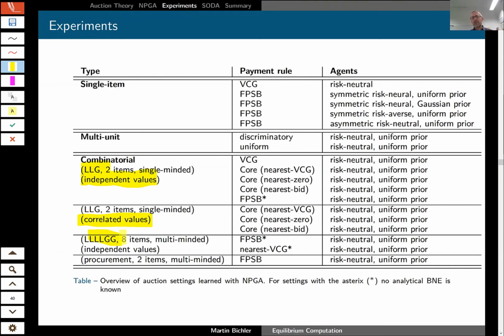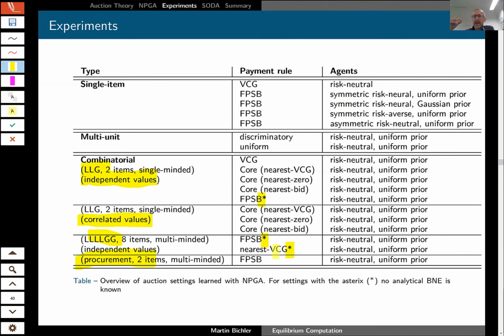And in contrast to the LLG model, in this environment, bidders are multi-minded, so they're interested in more than one package, which makes it interesting. For this, for example, we don't know an analytical solution. And we also looked at the split award auction that I was telling you about at the beginning, right? Because this is interesting, we know we have 2 equilibria, and we were interested in what would happen. So we primarily looked at environments where we have an analytical solution, simply because this is an unambiguous baseline to compare against, right? The ones with an asterisk here are the ones where we don't have a Bayes-Nash equilibrium strategy.